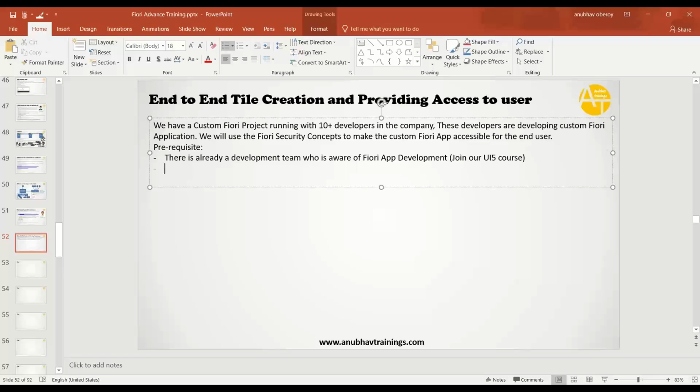So from that perspective, I assume there is already a team which is doing development, like any team does Fiori app development. They are using Web IDE. Right now, Web IDE, I know many of you will say, Anubhav, Web IDE is dead. Why are you showing Web IDE?